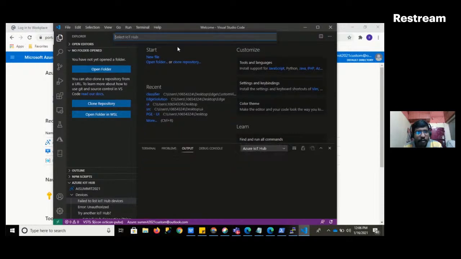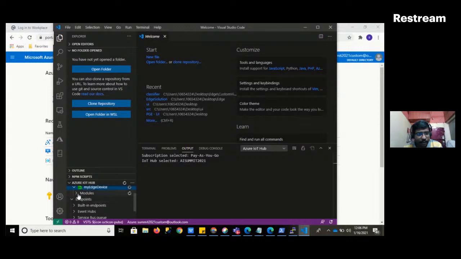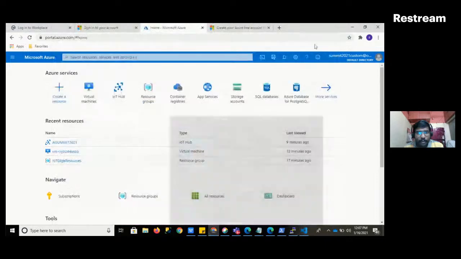This is your subscription, and once it is done you can see your subscription and IoT Hub, and you can retrieve your devices here. You can also see which modules are running here.